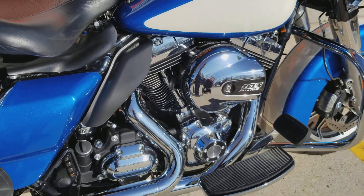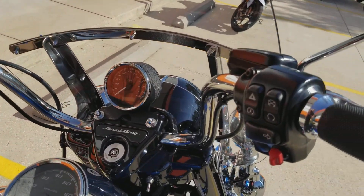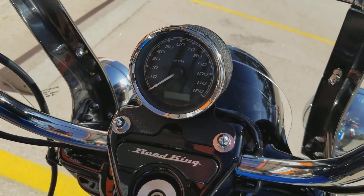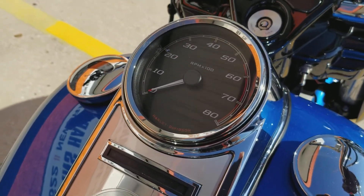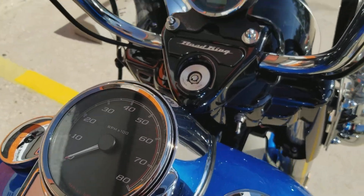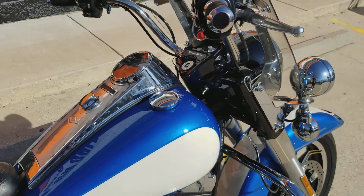They do come with the 103 motor, and they already have the slip-ons on them so you've got the right sound going forward. They come with a little mini 8 — you're going to see this on all of them. You'll have the gauge up here for your miles per hour and your mileage, and then right here your RPM. They're split up — it's not all in one gauge on these bikes. They do come with anti-lock brakes, which is standard on them, so you have some of the best braking on the market.